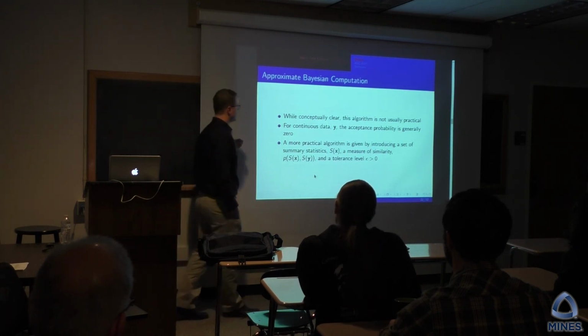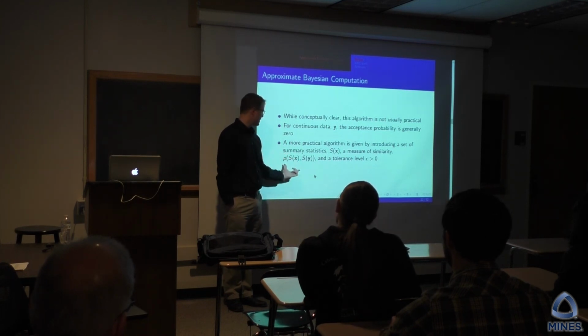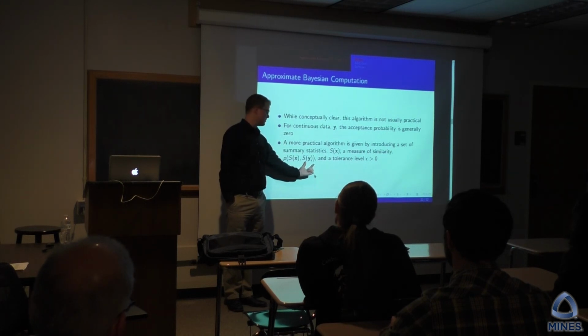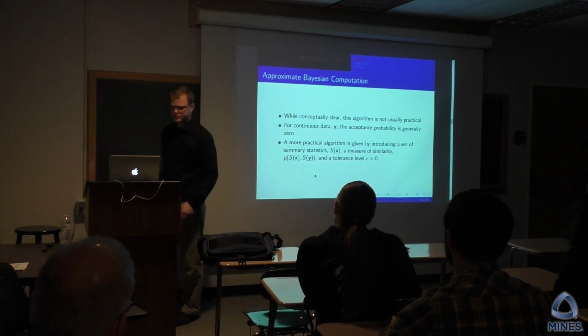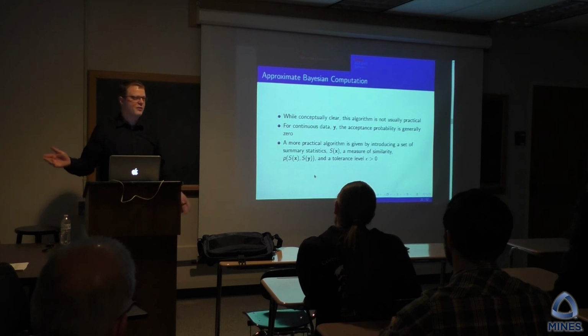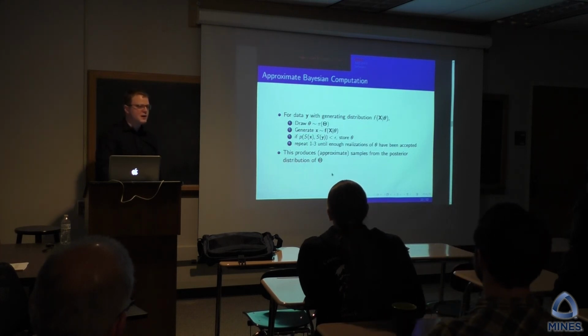So instead of conditioning on our simulated data x being exactly equal to our observed data y, we instead condition on some distance metric between a set of summary statistics on our simulated data and summary statistics on our observed data being less than some particular epsilon, strictly greater than 0. And by doing so, we declare that's approximately a sample from our posterior distribution. So this is the approximate algorithm, this is the comparison step, and this does produce approximate samples from the posterior distribution with, as you can guess, many caveats.